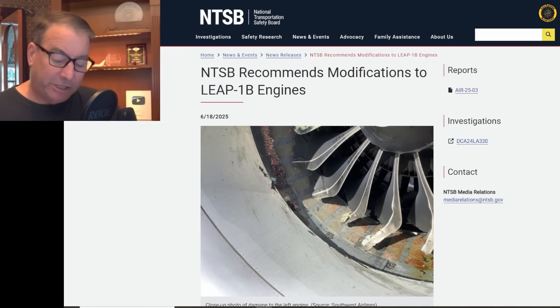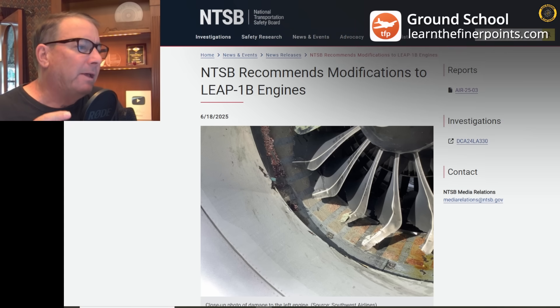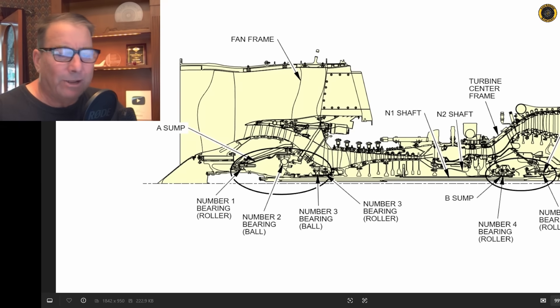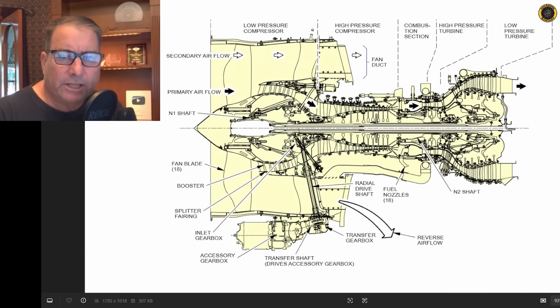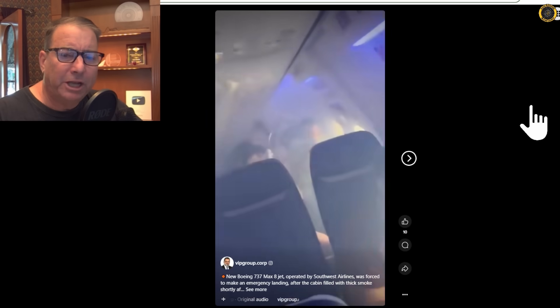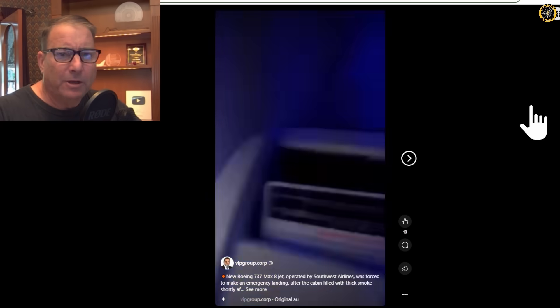On the 18th of June, the NTSB released this urgent safety recommendation regarding the load LRD — the load relief device found on CFM LEAP-1B engines, particularly on the 737 MAX. Today, we're going to go over in detail exactly what an LRD is, how it works, and why it's needed, and what's being done to modify the system so that air crews don't have to work with three simultaneous emergency checklists all at once when the LRD is activated — because depending upon which engine is affected, either the cabin or the cockpit can quickly fill with smoke.